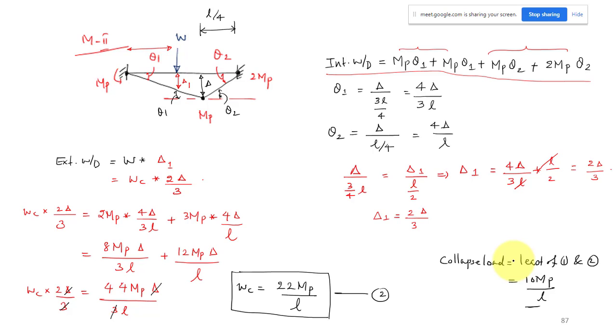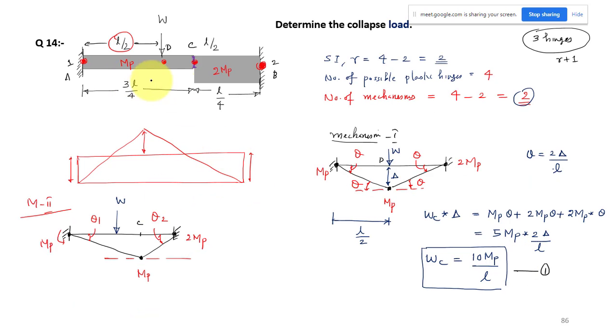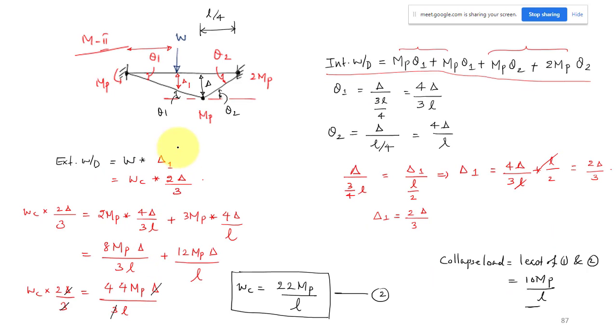So this is how you have to solve it. The question looks simple and small, but this is the thing. Mechanism 1 everybody will do. Mechanism 2 sometimes we may miss, so we may not take this case sometimes. And sometimes we will take this one, but unknowingly we will make a mistake: W into delta, this delta will multiply. That is another probable mistake. We have to multiply W into delta 1. Then you have to do this procedure.